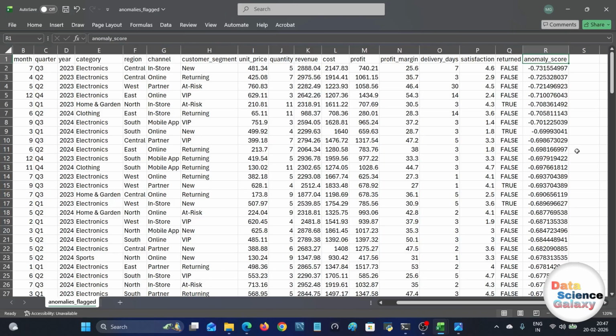Sort by that column and you have a prioritized investigation list. You have seen 148 transactions that need human review. This column is the most important one, which will enable you to examine those 148 transactions and prioritize them as part of your investigation list of transactions.